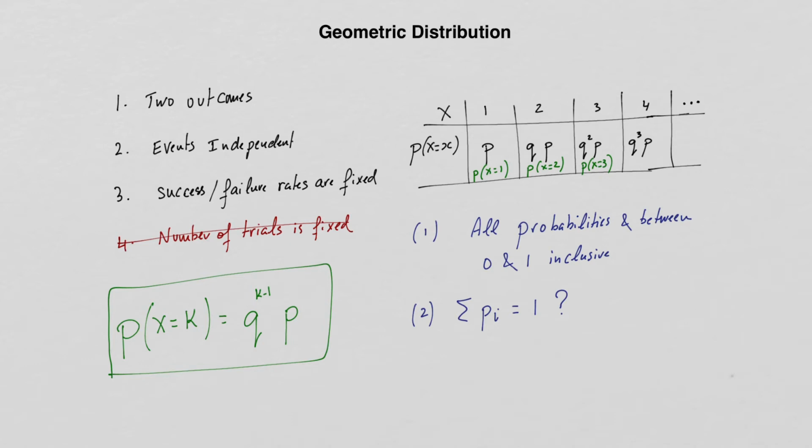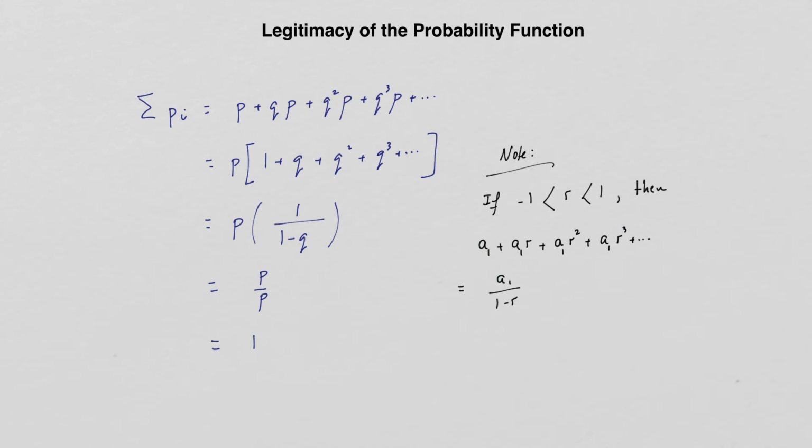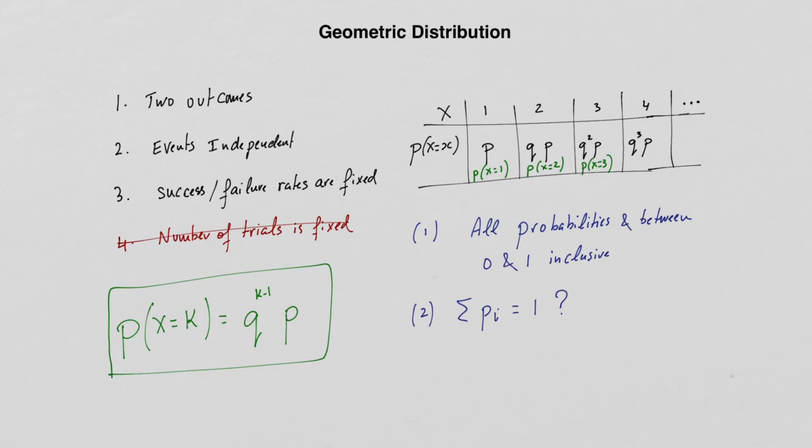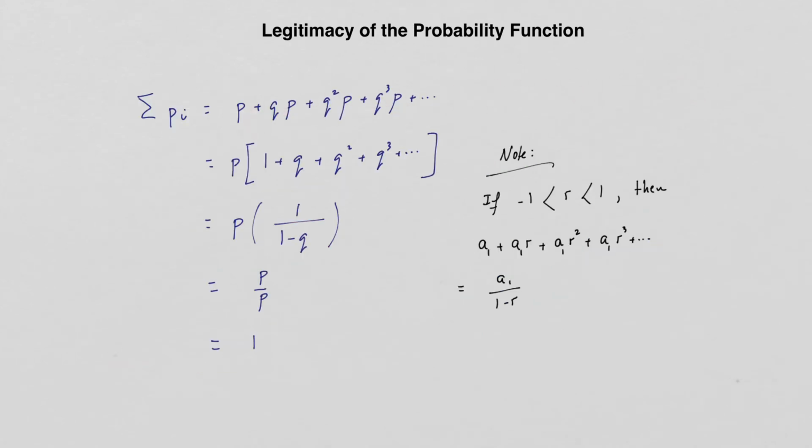So how do we know that this sum is exactly 1? And I want to show it to you because I think you'll appreciate it, okay? So how do I want to find this sum, okay? And I want to make sure that it is 1, okay? That's what I want to do next. So I'm checking the second condition, right? So if I add these numbers forever, potentially with 3 dots, what you notice is they all have P in common. So I factored out P. That leaves me with 1 plus Q plus Q squared plus Q cubed, and so on and so forth.